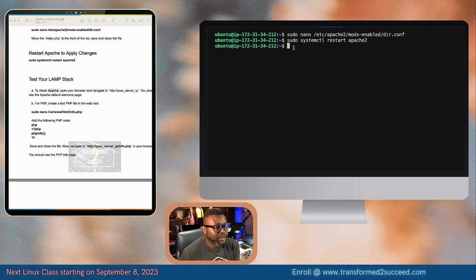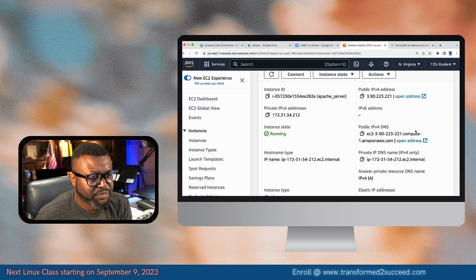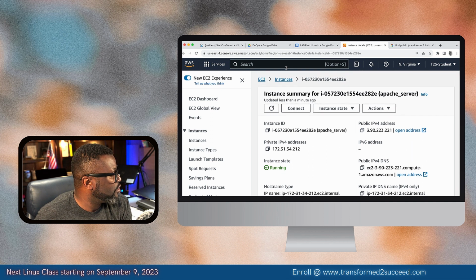To check this, we need the public IP address of our instance, and I'm going to go to the website here. So you find the instance that you're using, and in our case it's this one here.